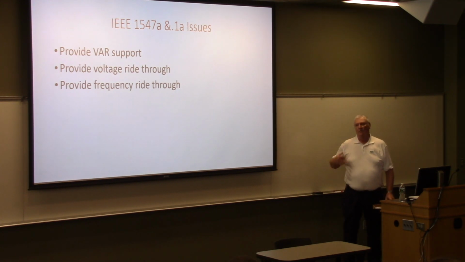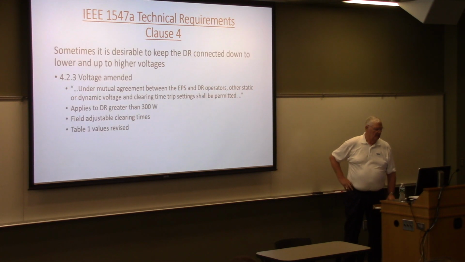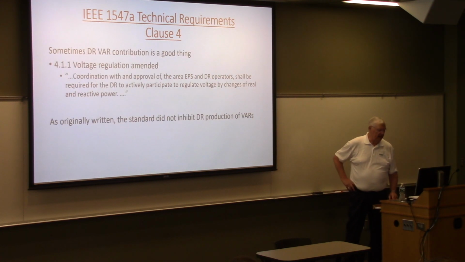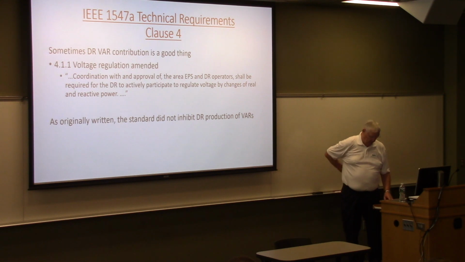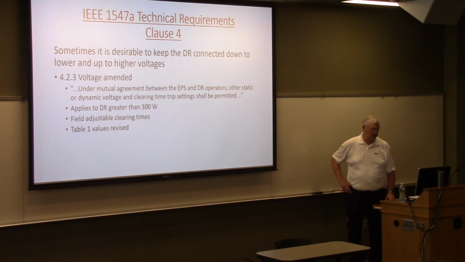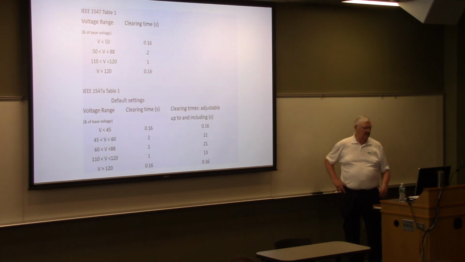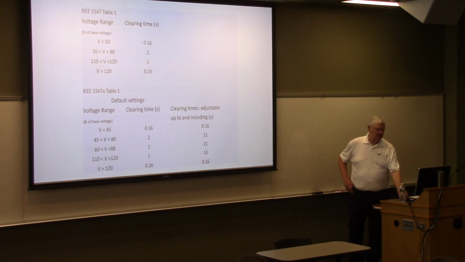So now we have a standard that allows for VAR output, that allows for voltage ride-through, and allows for frequency ride-through. The old standard said the system shall not operate to regulate voltage at the point of connection. Now it says that the system can provide VARs with the mutual agreement of the system operator and the renewable source operator. And these are the differences in the voltage settings.